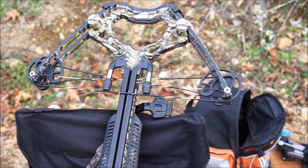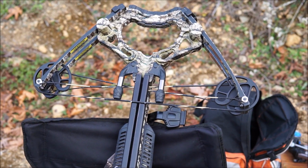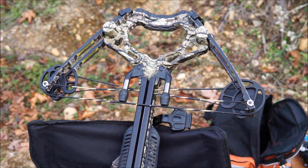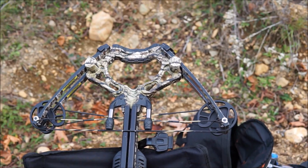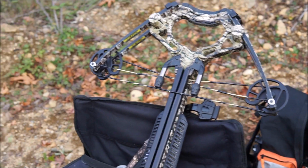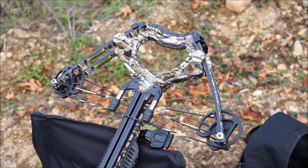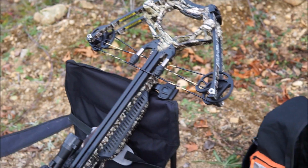The other thing about the step-through riser too is it keeps your weight farther back toward your shoulders. You don't want a lot of weight up front. So I just find that this bow here is easy to hold. It's easy to support up front. It doesn't feel heavy.